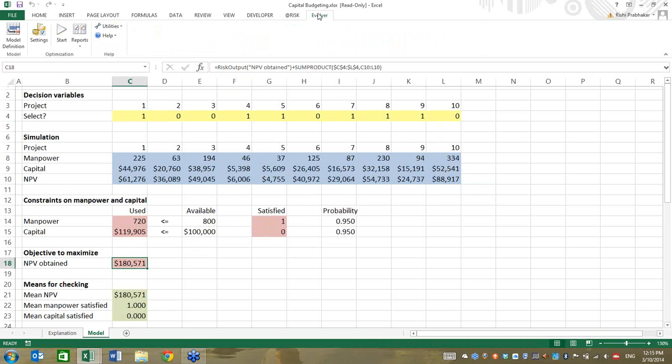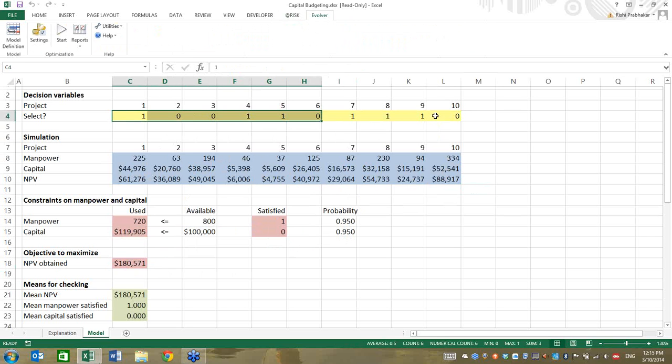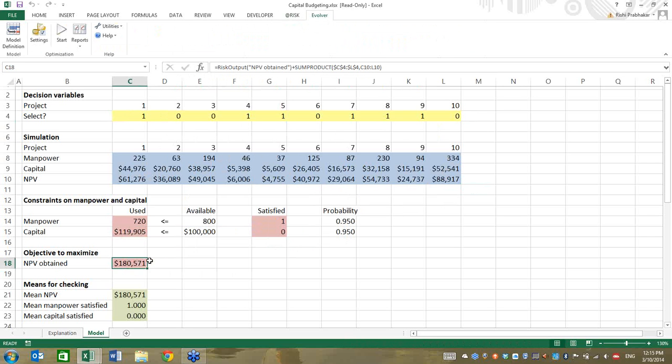When we have a deterministic model and we utilize Evolver to optimize it, the output cell is a calculation. It's just a value where all of the numbers that are on the screen equal that amount, and that's it. So we adjust our decision values to make our optimized cell, our objective, either as big or as small as we want it. Or the third option, of course, which is to have it equal a target value.